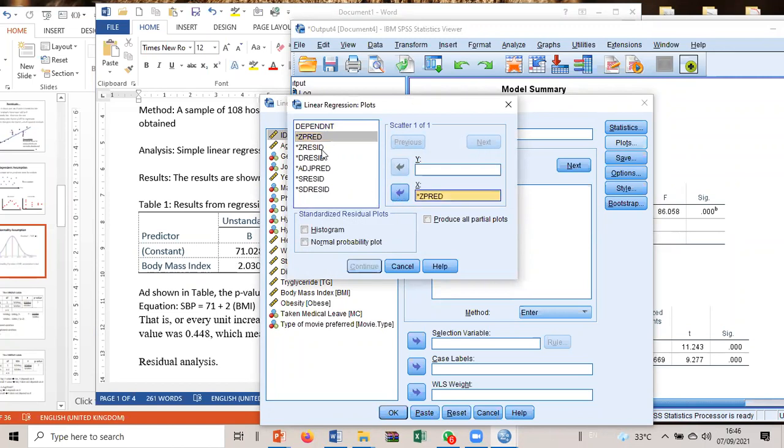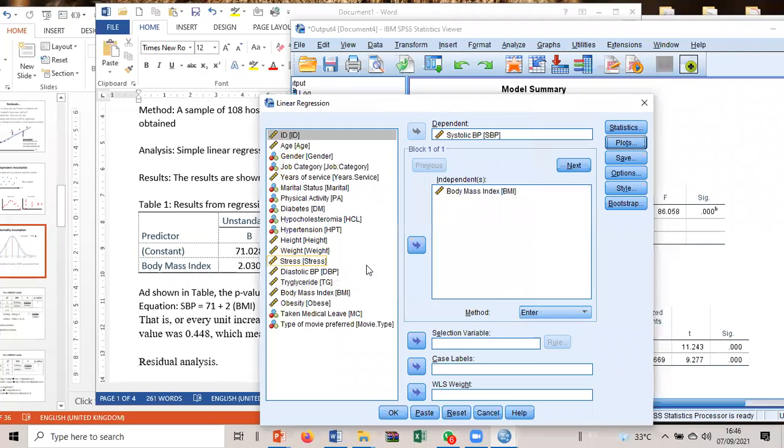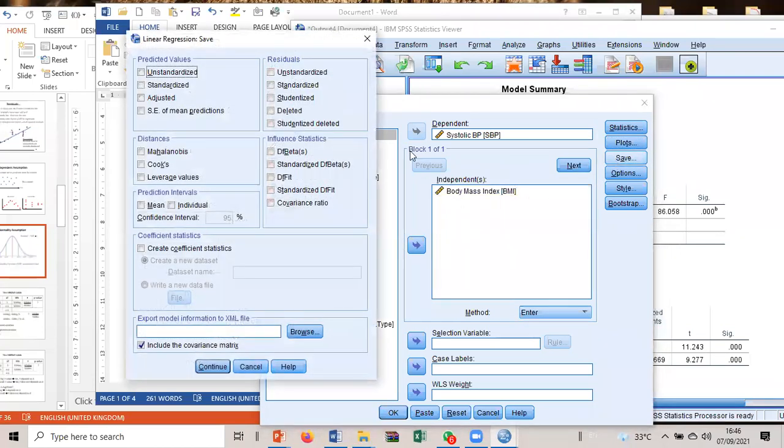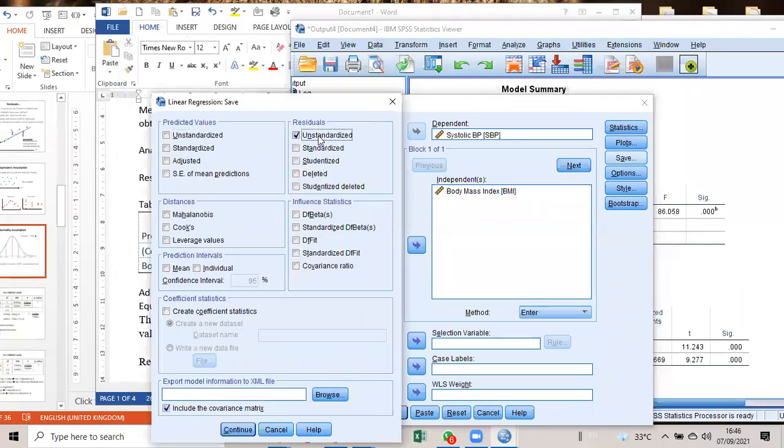Predicted and residual. Z predicted in the x-axis, Z residual in the y-axis. We are plotting residual by predicted value. Continue. Save. Save the residuals. Unstandardized residuals.